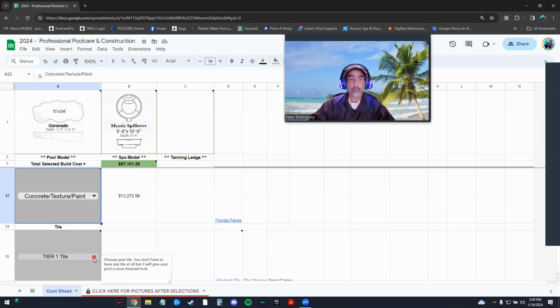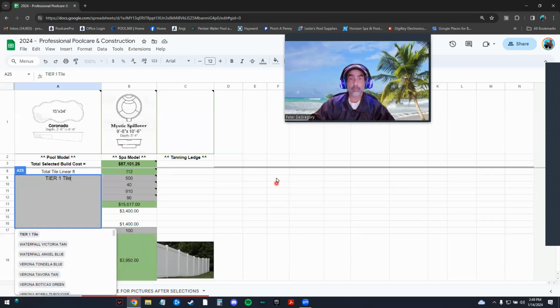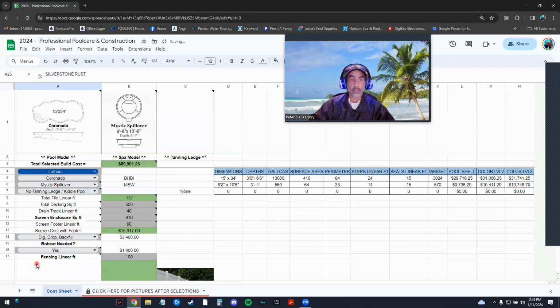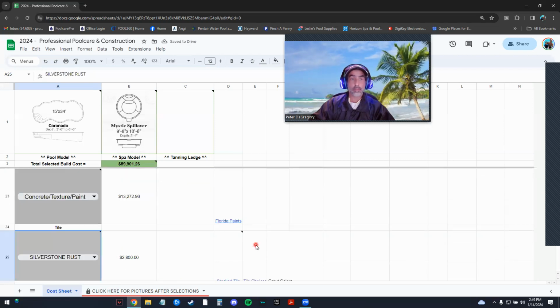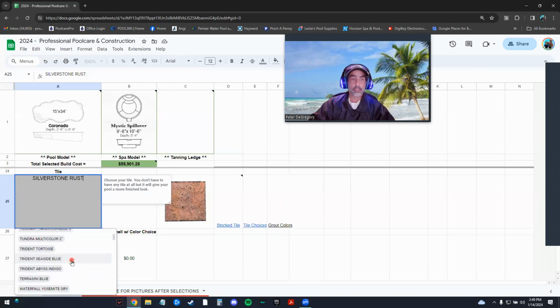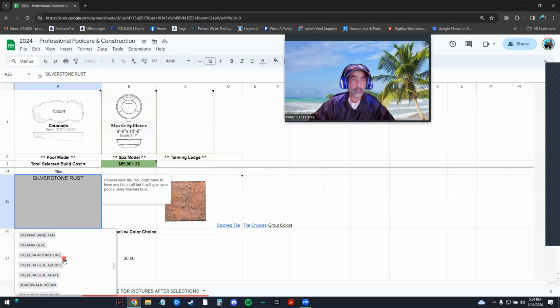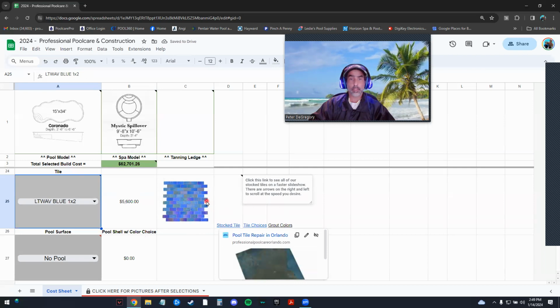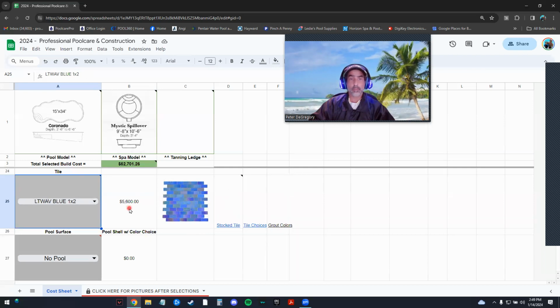Next is your tile. We go through the tile. This takes in consideration all of the numbers at the top of the build with your perimeter, and that is used once you select your tile. That will show you the picture here of the tile and then how much that tile would cost right there. So that would be just a regular 6x6 tile. Let's show you what some glass tile might cost, because that's kind of the bee's knees on most people here. And let's just do these 1x2s. This is a glass tile there. It's showing you what it would look like and how much it would cost right there.